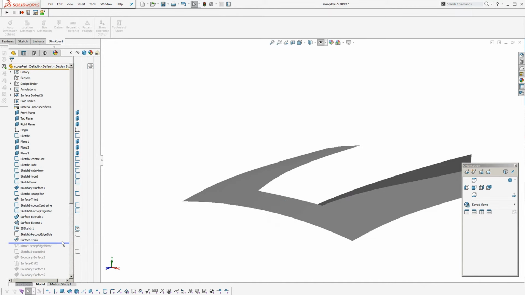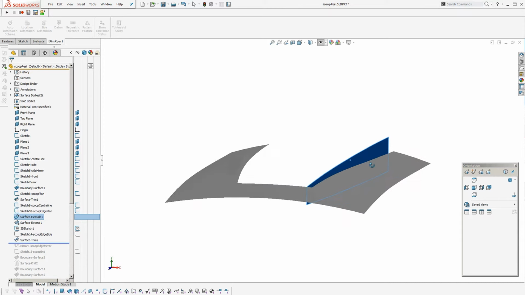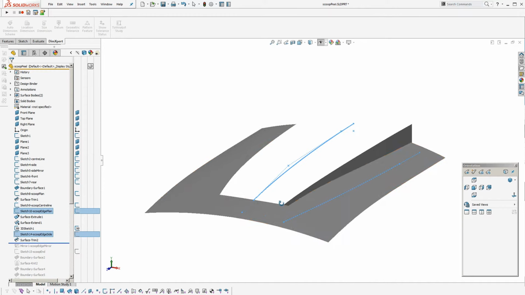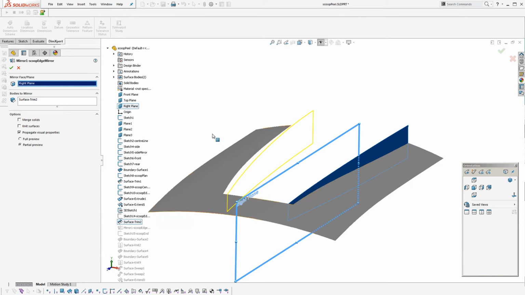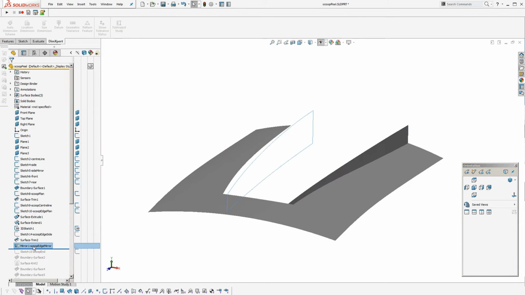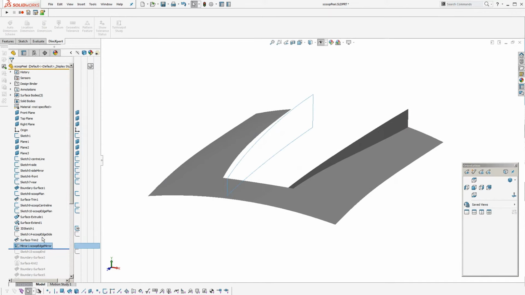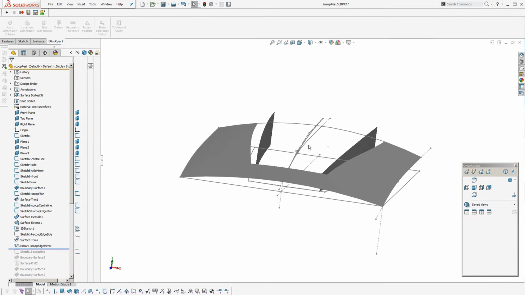Now I'm just going to use that curve to trim my extrude. You could project these two curves onto each other, but for more robust mirroring, because I'm going to again create this in one piece, it's much easier and more robust to mirror a body rather than mirroring a curve. So I've just mirrored with the right plane, I've mirrored the surface trim because we're going to use these top edges. So if I show our mirror, there it is, and I've got the center line for the scoop.